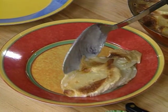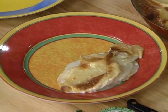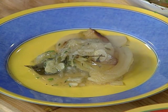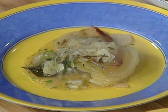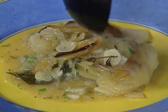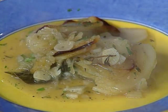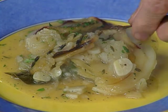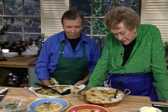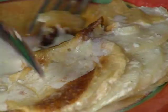Shall we serve a portion of this? Yeah, and this one is here. See, it's quite different in taste, of course, and in smell, the one with the chicken stock. Now that looks lovely. A little bit of parsley on this one. A sprig of thyme here, the bay leaf. Don't eat the bay leaf, it's just for flavor. I'm going to taste yours first.